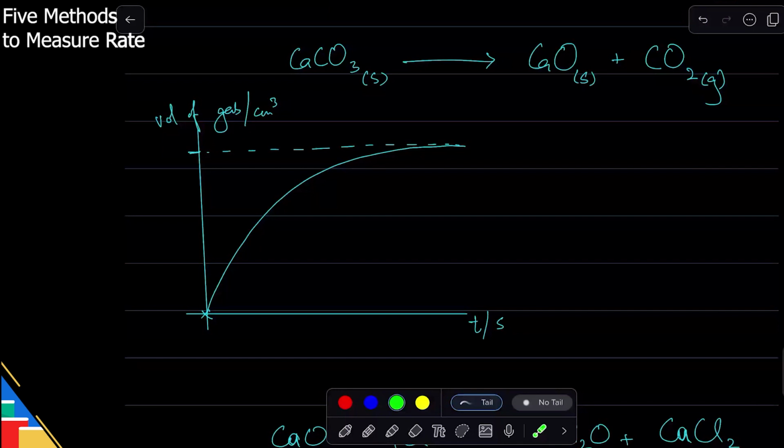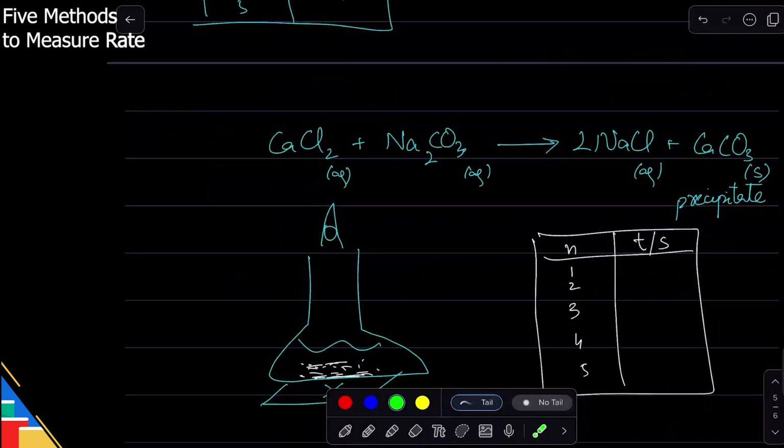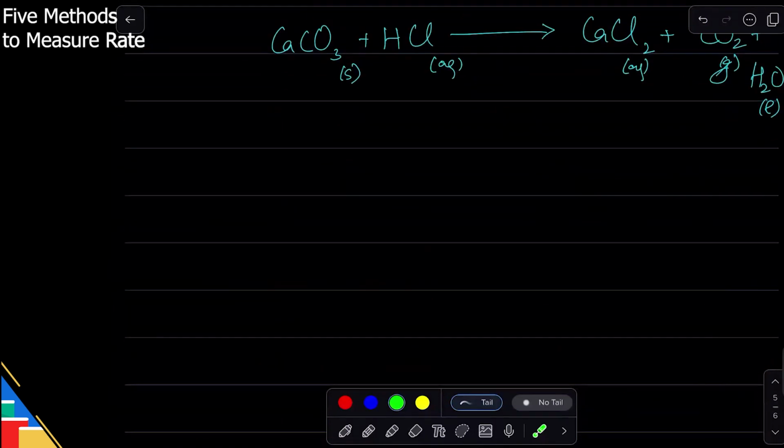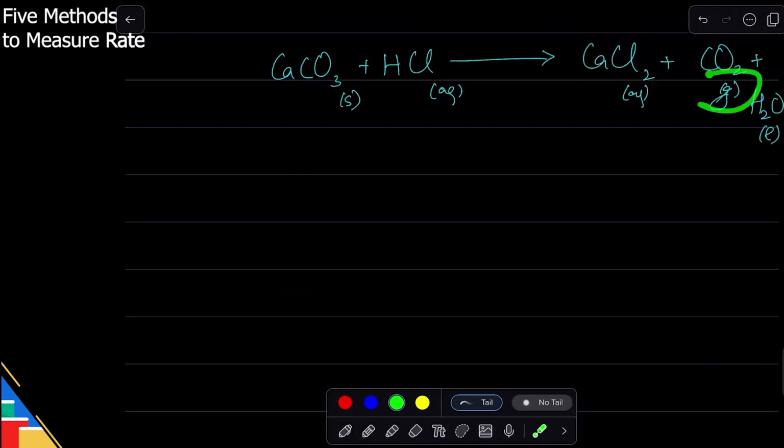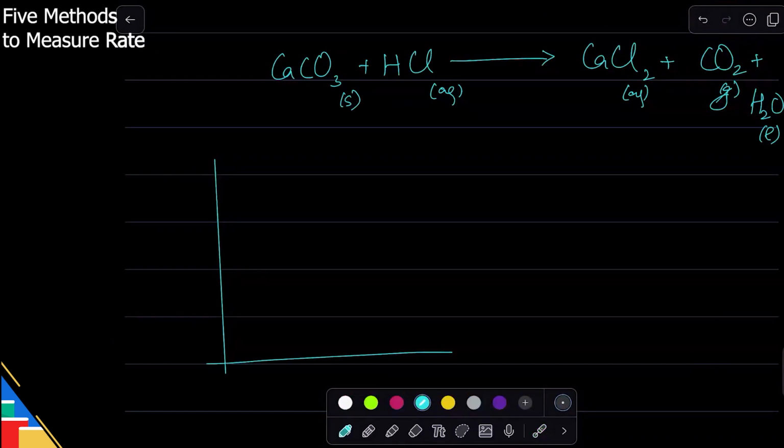So the point I'm trying to make is that you can have many things that will appear or disappear in a reaction. You have to pick which one is best, which one is easiest to track. So in ATP, when you have to design an experiment, look at what appears, what disappears, and see which one's easiest to pick. Now, I'll show you 2 examples of what we usually do. In case a gas is coming out, there are 2 easy ways of looking at it. One is the volume of gas compared to time.